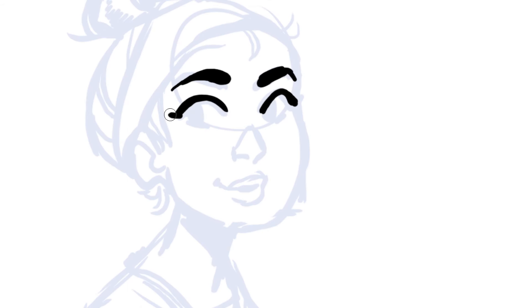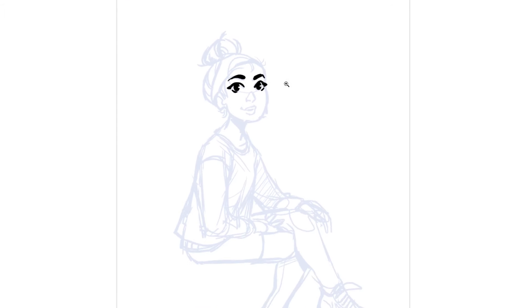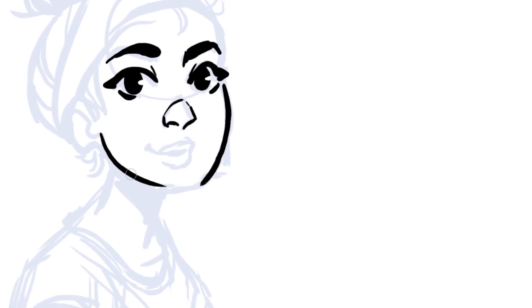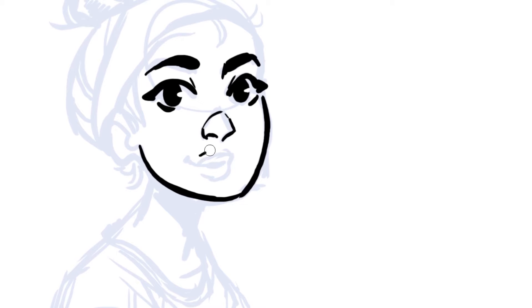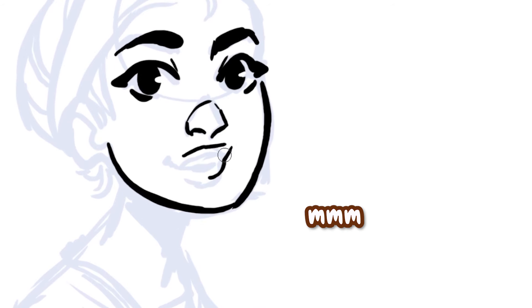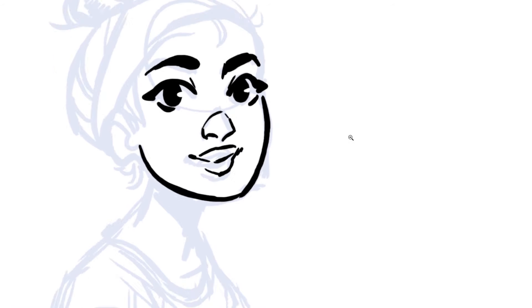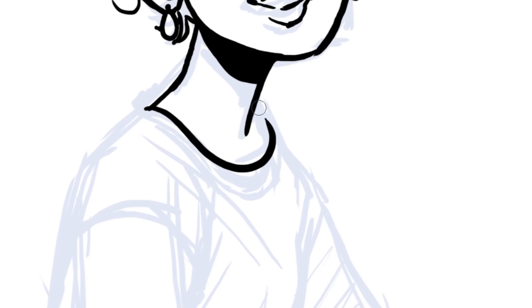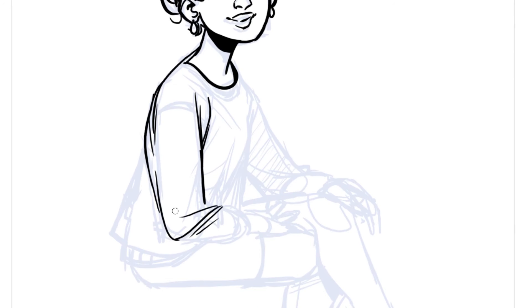Flipping the canvas for what felt like the 800th time, I redrew her face hopefully for the last time — figuring out where the wrinkles would be on the clothes and making sure the idea worked, which I think it did. So it was finally time for line art. These eyes turned out so big and pretty — I think it's the thicker line art. In the original her eyes are a little toned down, so I do lighten them up later. I also tried to capture some resemblance to the face but also keep it in my style. Looking back, mine looks much closer to Barbie, but anyway — just picking all my favorite lines.